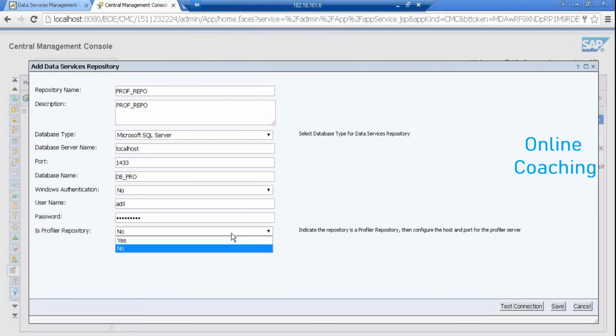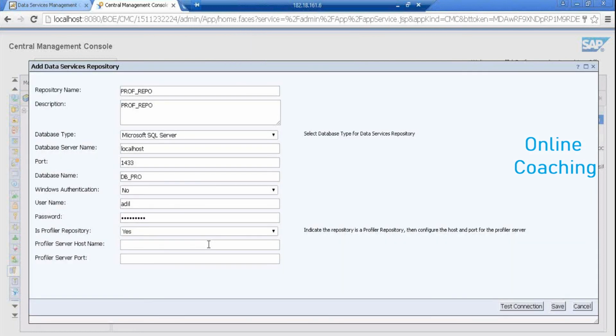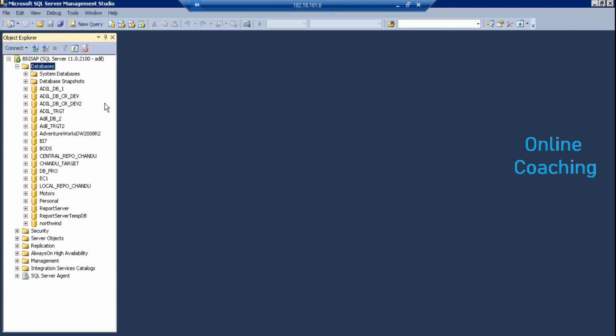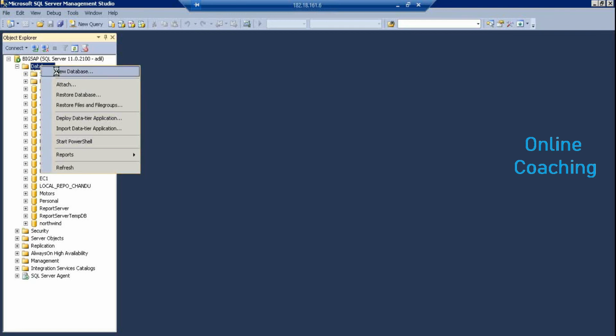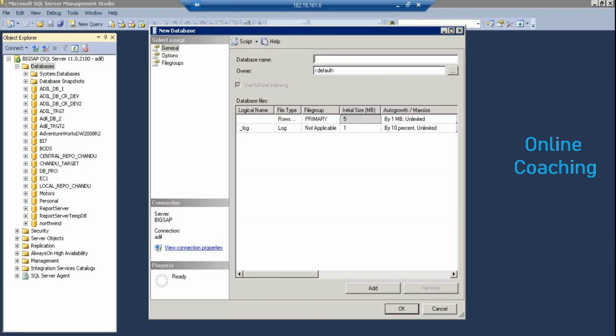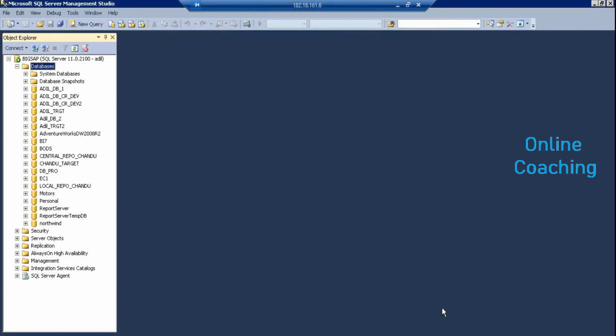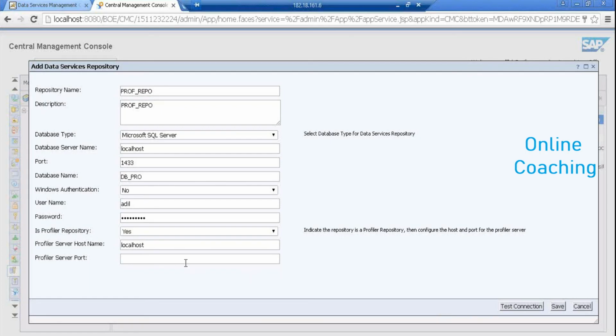Okay, so now earlier we kept this as no, but now we keep this as yes, and the profiler server and the port number (8080) and click on test connection.